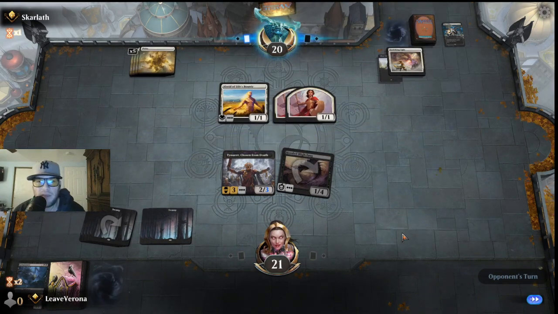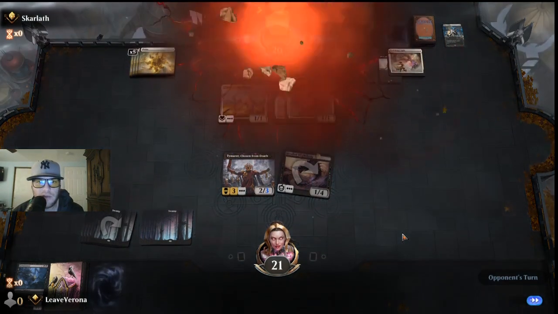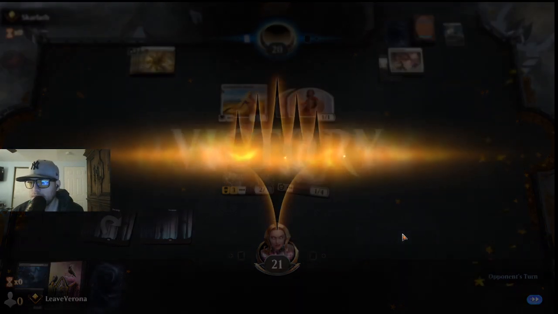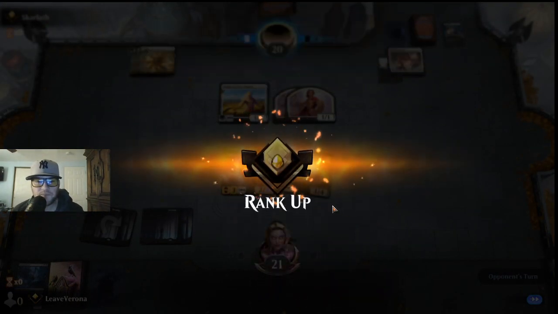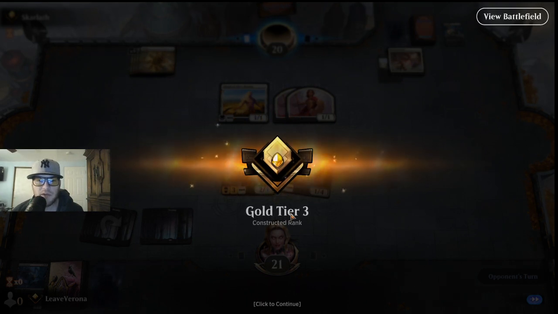Maybe I should up that to four. I don't know if I have the fourth copy yet. I'm still unlocking cards. Alright, well there's a win. Back to tier three. Let's see if we got that fourth copy of the Blightfang.